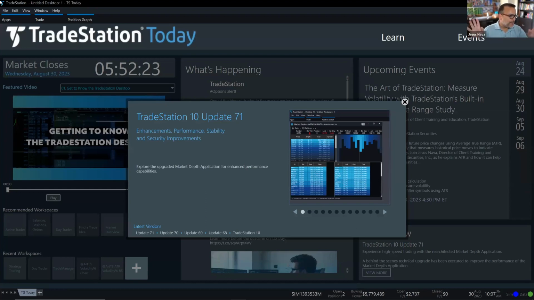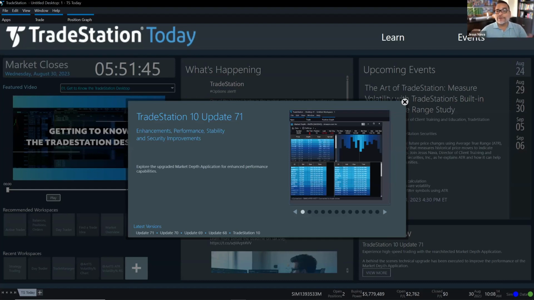I'm not sure how many people here have used the web trading platform, but if you have, you probably felt that it is a little bit simplified, which may be okay to a lot of traders. Maybe you just need to pull up a single chart and you have a watch list and then you have your trade bar at the very top. Maybe that's all you need. You don't need all the fancy, sophisticated tools that are on the TradeStation desktop. A lot of traders are okay with that, and they'd rather use a simplified version of TradeStation because it's simpler and it just looks nicer and more modern. Whatever the reason may be, it's up to you to decide which platform you're going to do your trading on.